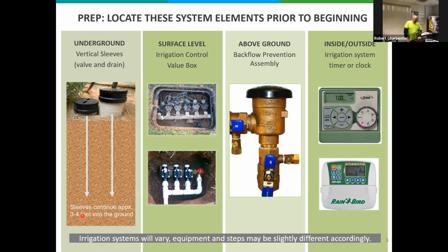The next slide, these are more at the surface level. These are plastic or fiberglass, usually a green box with a green lid, kind of an oblong shape. The lid just pops right up, and these are your sprinkler valves that actually control the flow, the on and off function of lawn sprinklers and drip irrigation. You may have one, you may have two, you may have more depending upon the size of your property. You could have a separate box for the front yard, a separate box for the backyard. So you want to identify where these are located.